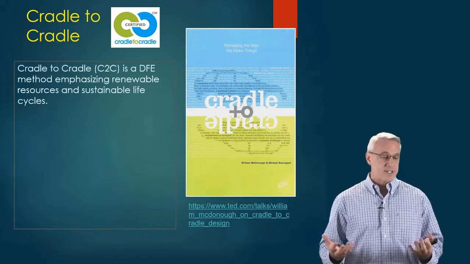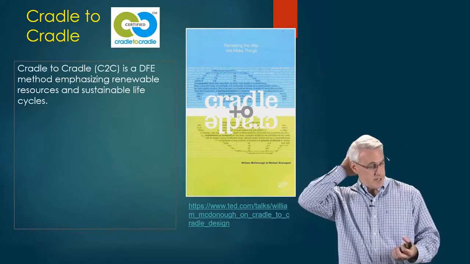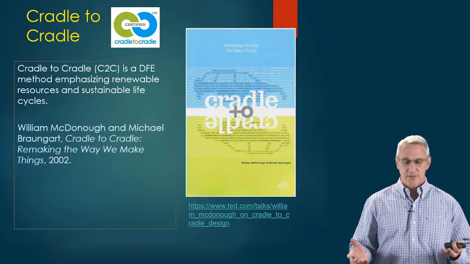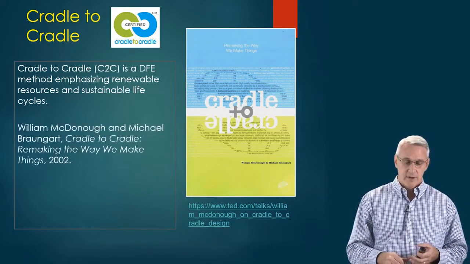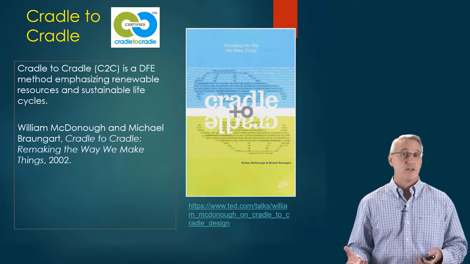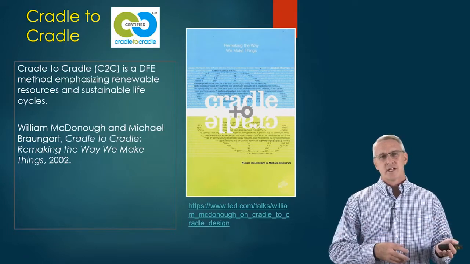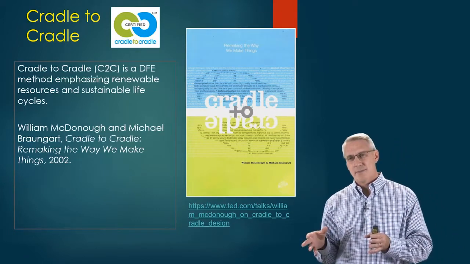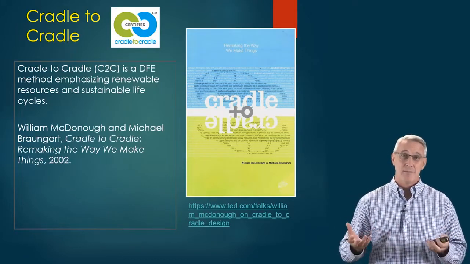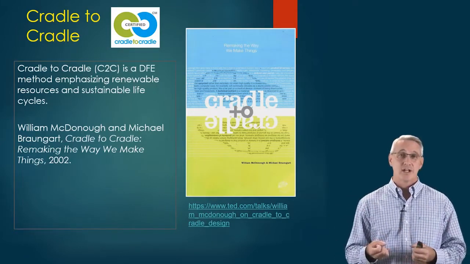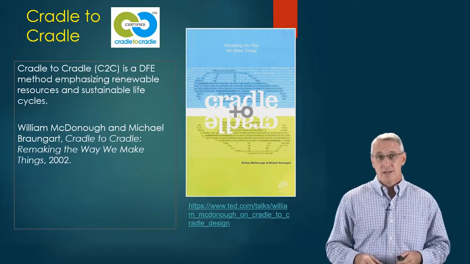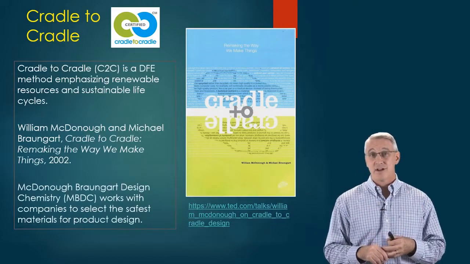So the cradle-to-cradle, or C2C, is a DFE method. It emphasizes the renewable resources, sustainable life cycles. Again, these are the authors. If you want to read it yourself, Cradle to Cradle: Remaking the Way We Make Things. The newer book is called The Upcycle, and that's more modern, of not just minimizing bad, but actually promoting good, to where we can make products that actually make the environment even better, to where maybe the breakdown of your product actually becomes fertilizer or food for plants. That's actually something that would be considered an upcycle.